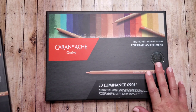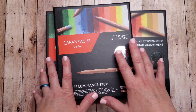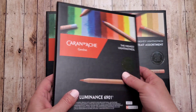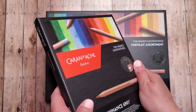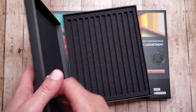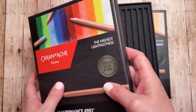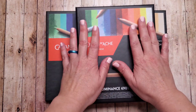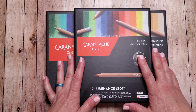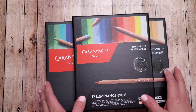My husband purchased these for me for my birthday. I've already put them in cases, so I'll show you the cases later in the video. Even these boxes that they come in are like a nice hardcover box, and inside is a foam tray — not those plasticky trays or tin boxes — so it already feels so much nicer. These are definitely the most expensive pencils I have, so it's going to take a little bit to build up my collection, but that's kind of the fun of it.